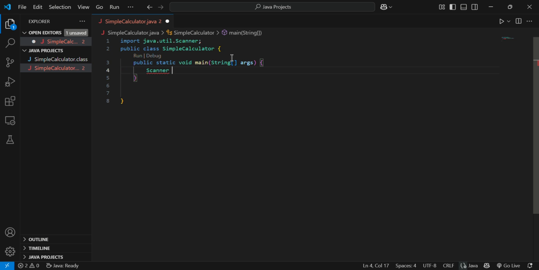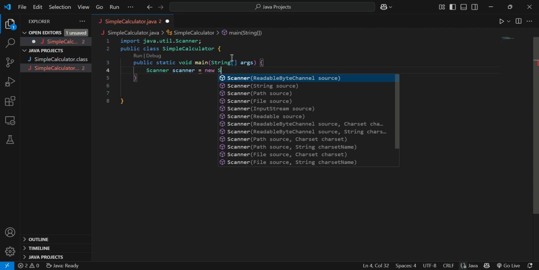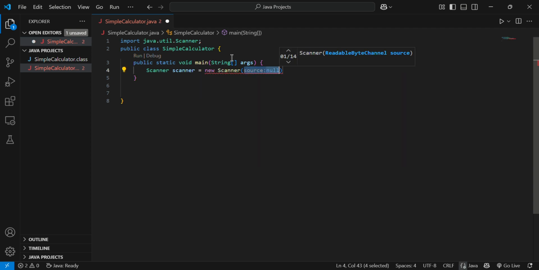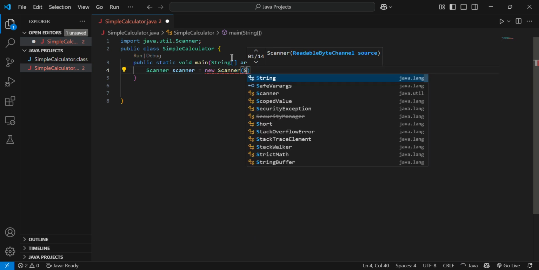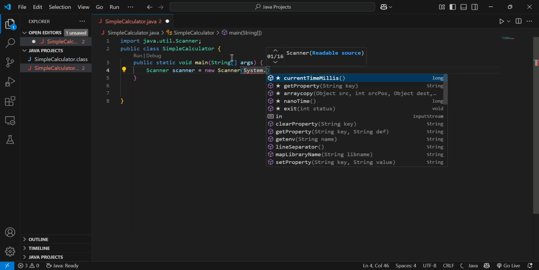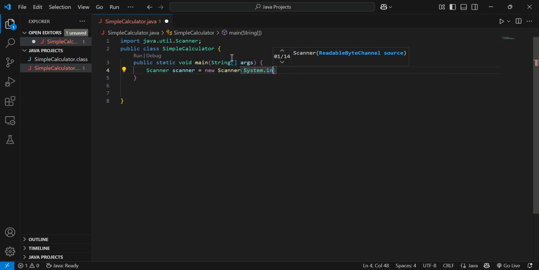Then we create a variable scanner equal to new Scanner. This is also the class Scanner. Then in that you have to put System.in, and a semicolon.